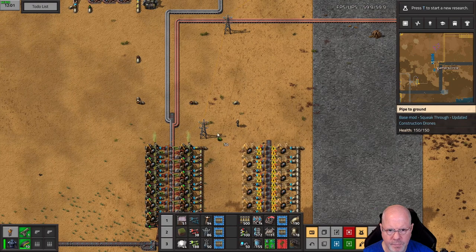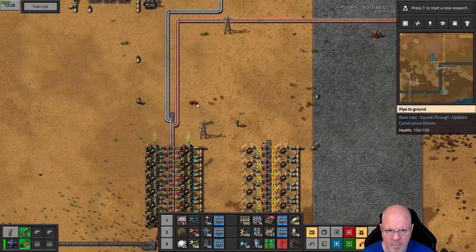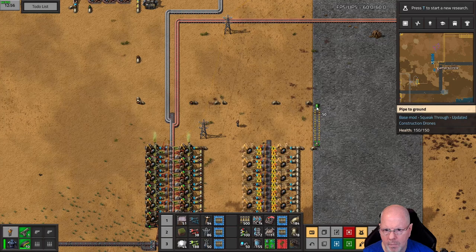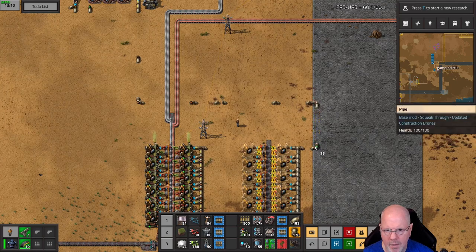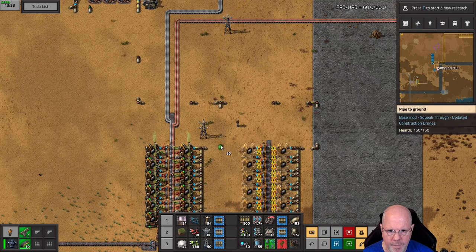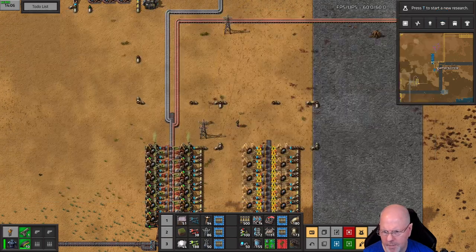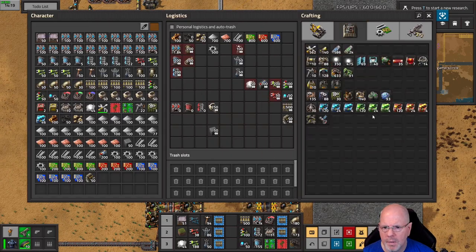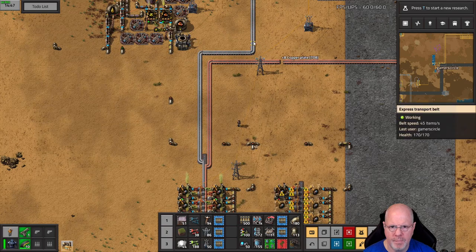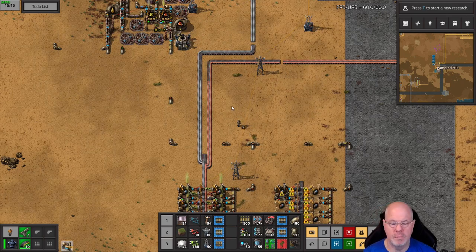So, that connected. Oops. So that should be, oh, we need how many? We need 12. 5, 10, 11, 12. All right. And what I'm going to do is, splitters. I need to go 2 to 4. No, I can't do 2 to 4.